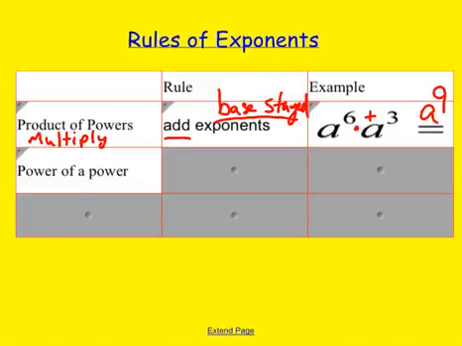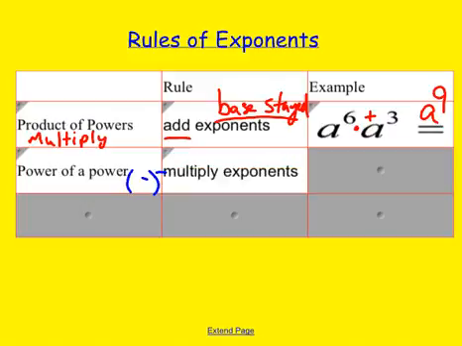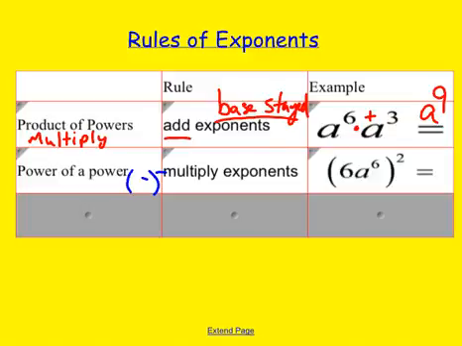Power of a power. Whenever there's a power of a power, there's always going to be parentheses, and you're going to have one power inside and one power on the outside. That's when you're going to multiply the exponents. This is what it looks like. We have this number inside, so it's kind of distributing. 6 squared is 36, so we still have to do that, but then a, and now we're doing 6 times 2, which is 12. So you're multiplying. 6 times 2 is 12. Make sure you have these neat enough so you can look back and not have to rewatch the video.